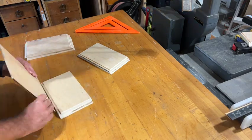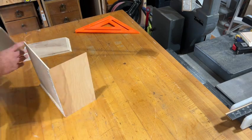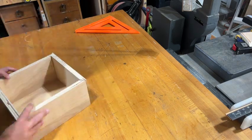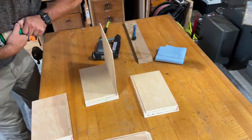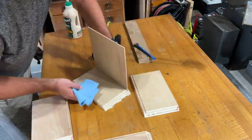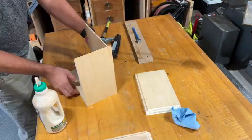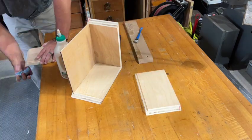And this is actually going to help us with the glue up. Now I've seen people use techniques of just using painter's tape, laying the box out, and then folding it up. But because we have this panel being accepted in the bottom, once that panel goes into those dados, we can easily keep this box in place, so you won't need to do that. Now we're trying to get this project done a little bit faster, so we're just going to use our pin nailer to hold the box in place until the glue has a chance to dry. But this allows us to keep moving on with our process and moving the project forward.